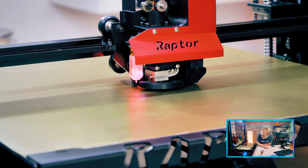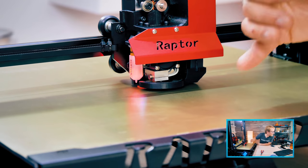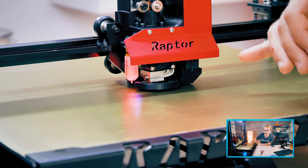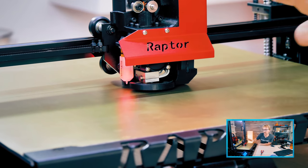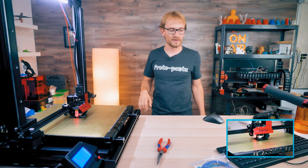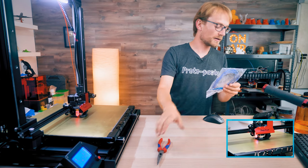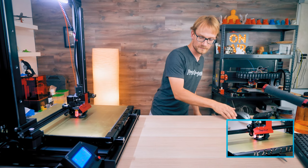But yeah, I'll need to see if I can figure something out here, because using a 0.4 millimeter nozzle, non-Volcano, is just an absolute chore with this size print bed. I still have the CR-10 here. I can put that back on the table for comparison.